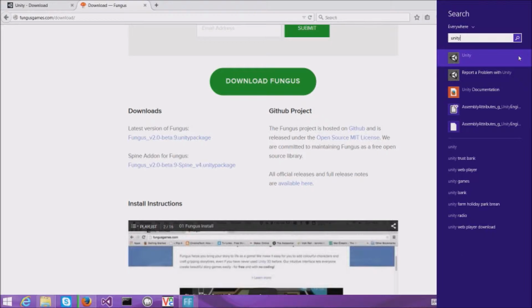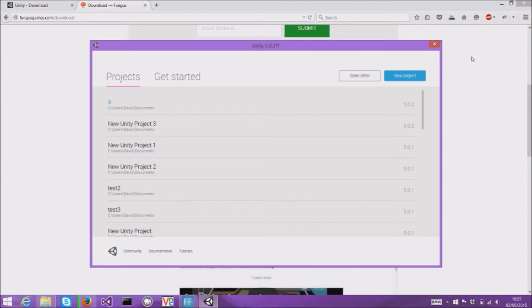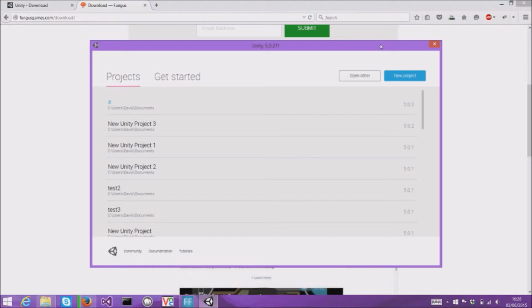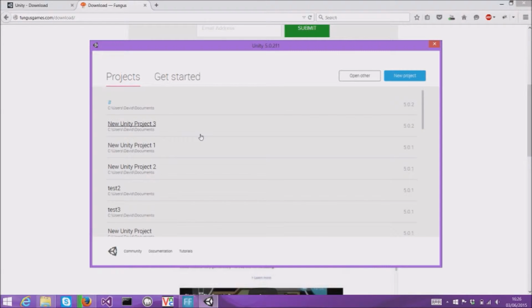If you've downloaded this on a Mac, it'll appear in your applications folder. If you've downloaded it on Windows, it'll have installed it to kind of wherever it installs programs. I think you can pick, can't you? On Windows 7, it'll probably be in your start menu. It'll be easy enough to find. And then once you've opened it, you're given a screen that looks like this. Now, I've created a bunch of projects before, and they have all got ridiculous names like New Project 1, New Project 2, New Project. This is a bad naming convention for projects, but I was just trying stuff out, so that's my excuse.